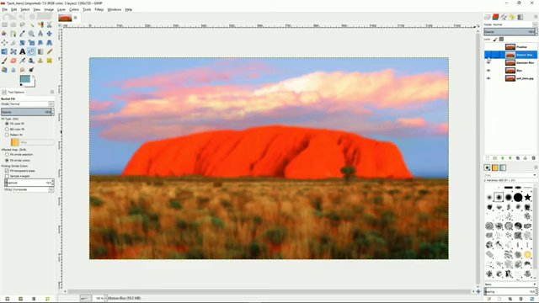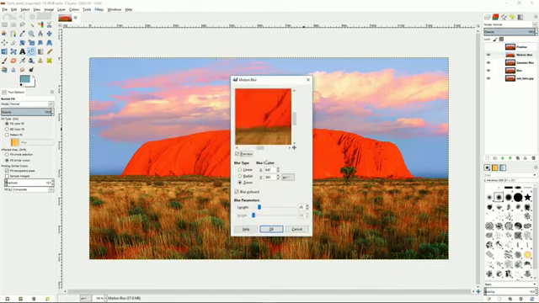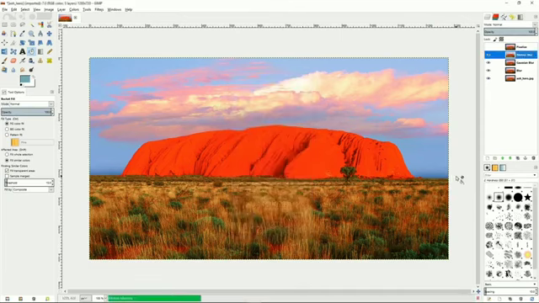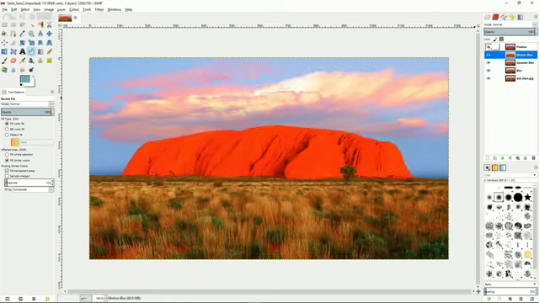And then we'll go to motion blur, turn that one on. Go to filters, blur, motion blur. We're going to make it a zoom, maybe about the center of the image here. The length of the zoom we'll put about 28, and it'll take a little bit longer to do this effect if your image is large. So now you can see that there is a kind of rush to get to the mountain look to the image. It's really cool.